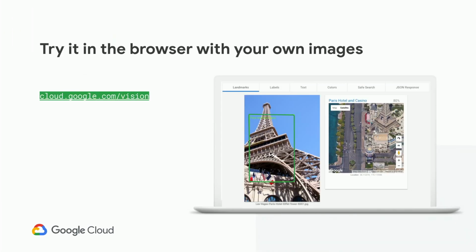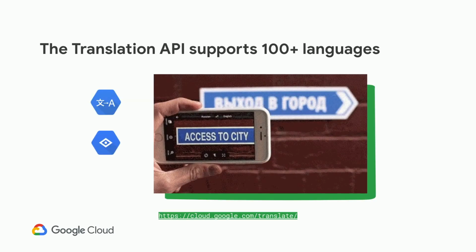Okay, so let's move on. You can try that with your browser. Of course, I just showed you, and you can give it a try at home later on. Now let's see something more. We also have an API doing translations, and the translation API supports 100+ languages. That's amazing, right? That's nice because it means you can travel everywhere. Even if you don't speak the language and cannot recognize it, you can easily use this.